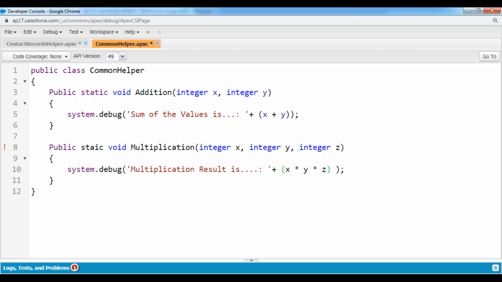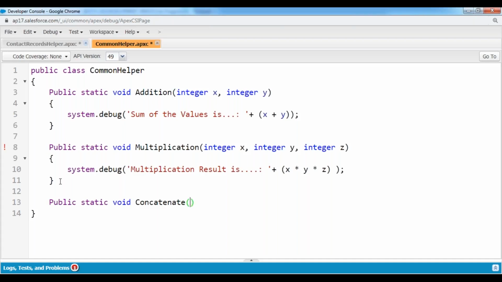In a similar way, I want to do a calculation on some string parameters. I would like to concatenate 2 strings. For that I'm using public static void concatenate. I want to concatenate the 2 strings, so I'm passing string s1, string s2. 2 string values I'm passing over here.